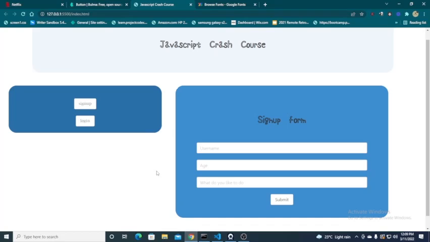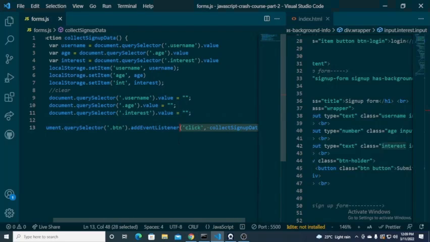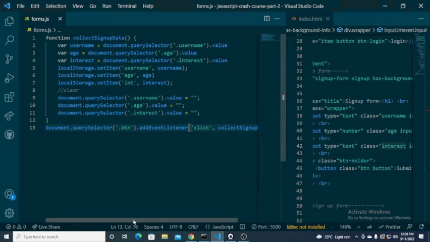So if you go to the browser and then type Jack, and then the age will be 22, and then it's soccer, right? And then click on submit. As you can see, it's empty, but in our local storage it has been saved. So that is how we would work with a registration form.